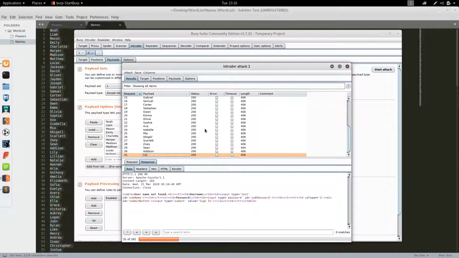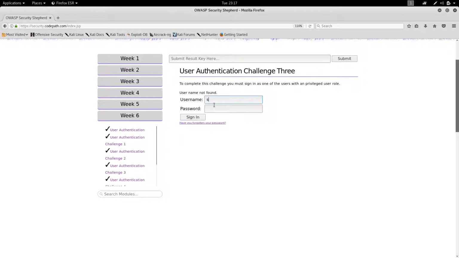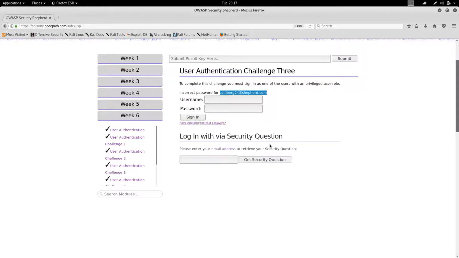So you just sit and wait, and then whoops, I think I found one. So this guy right here, that account actually exists. So let's go. We can actually stop this attack because we know this guy has an account. So we'll stop the attack, go back, and we'll try his name. Alright. Okay, so incorrect password, and we get his email too. So that's a good thing. Not for the developer, but for the attacker.